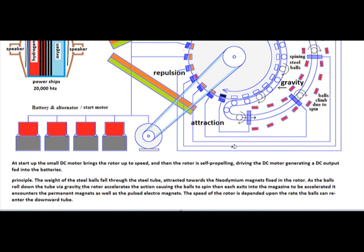As she moves over, she's starting to fall once again. So at startup, the small DC motor brings the rotor up to speed and then the rotor is self-propelling, driving a DC motor, generating a DC output fed into the batteries. So you've got the weight of all these balls, 13 times 2 pounds, for example, is 26 pounds. On a bicycle wheel, it's huge. Right? And then go as fast or as slow as you like.